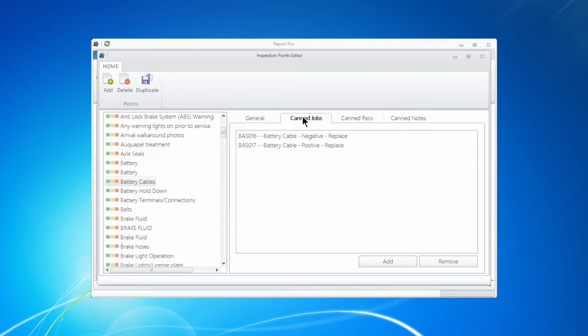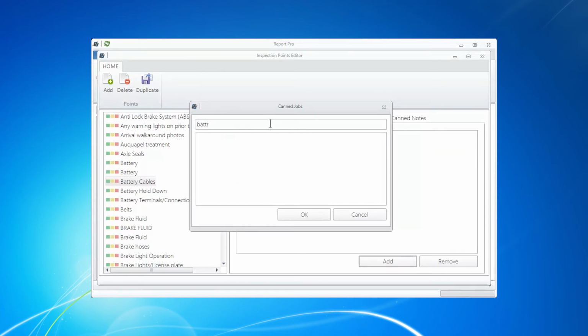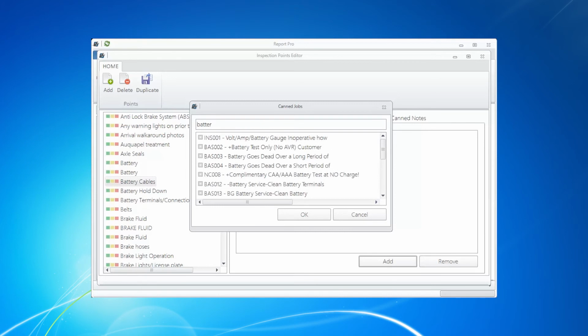Finally, the next thing we have is the batteries, the jobs. We want to link these CAN jobs that you have built in your management system to the recommendations. As you can see here, we have a few of them already recommended. And let's remove them just to see how we can put them back in. Hit the ever popular add button. Go up here and type in a term that's close to what you're looking for. So battery, all right, and it pulls up all the items with that.